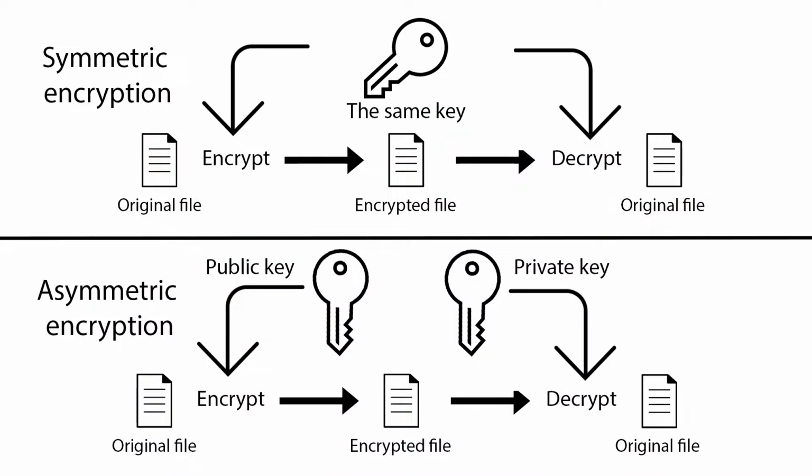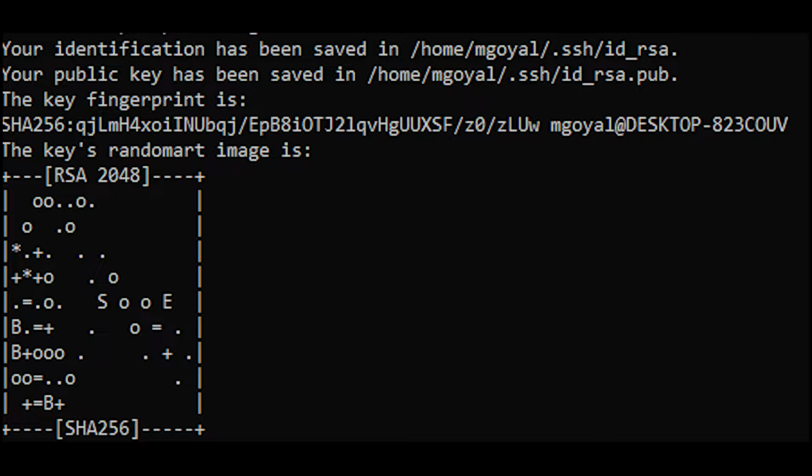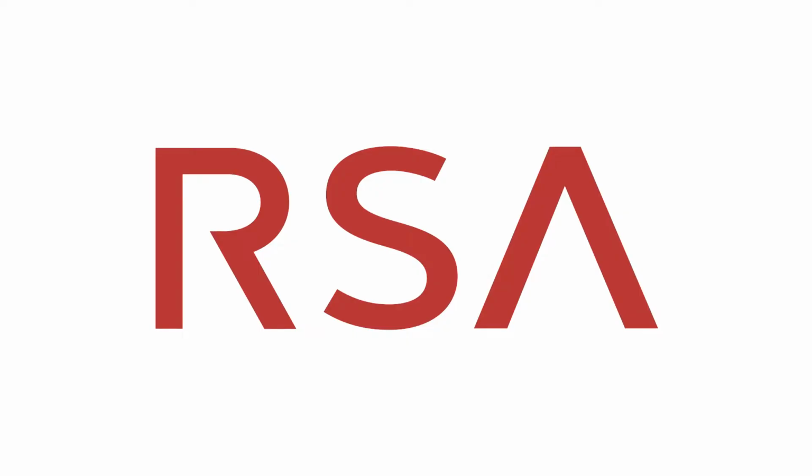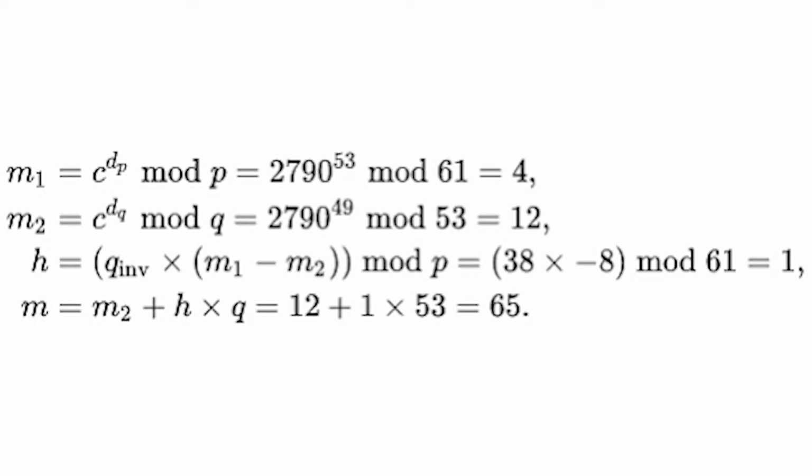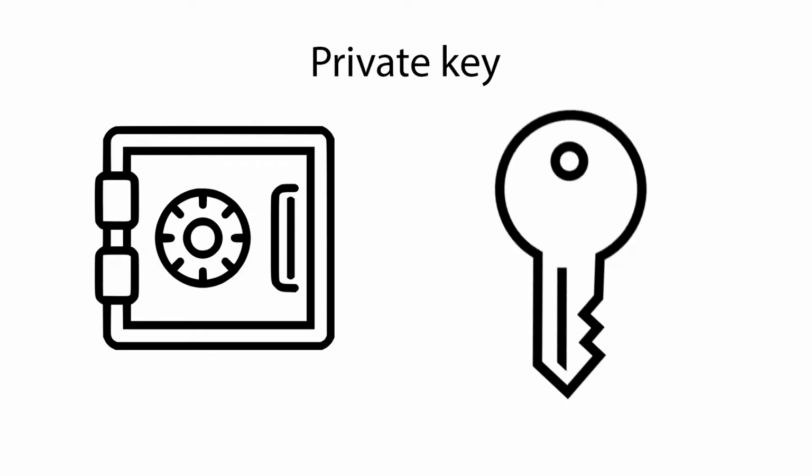So let's now go back to the technical details. When using asymmetric encryption, both my friend and I have to generate a key pair on our computers. The RSA algorithm is a very popular and secure method for accomplishing this. The algorithm will generate a public key and a private key pair, each of which is mathematically linked to the other. Only the matching private key can be used to decrypt data encrypted with public keys.